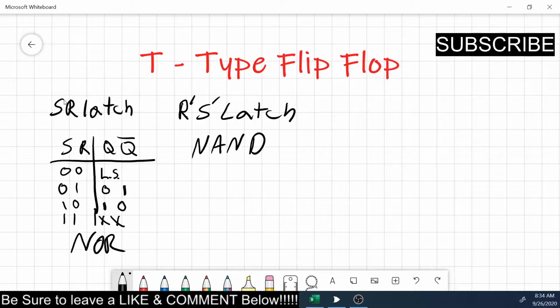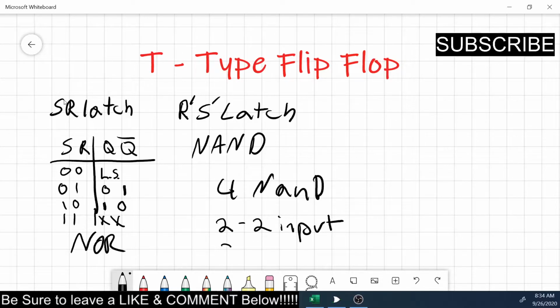I'm going to show you here, I have it already drawn out, that this one uses 4 NAND gates: 2 2-input and 2 3-input.